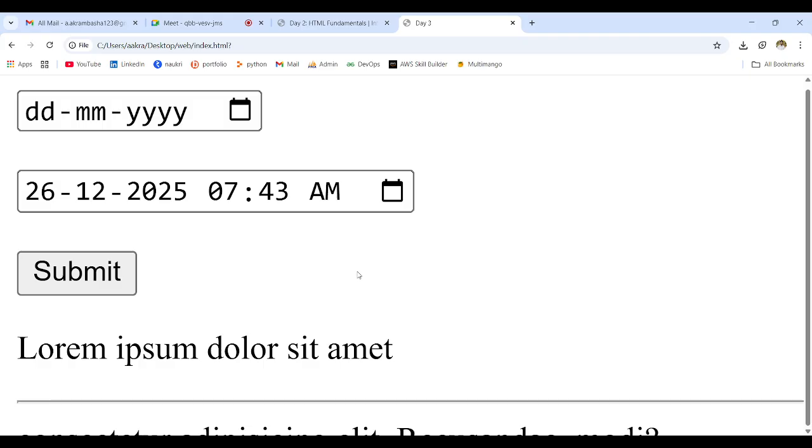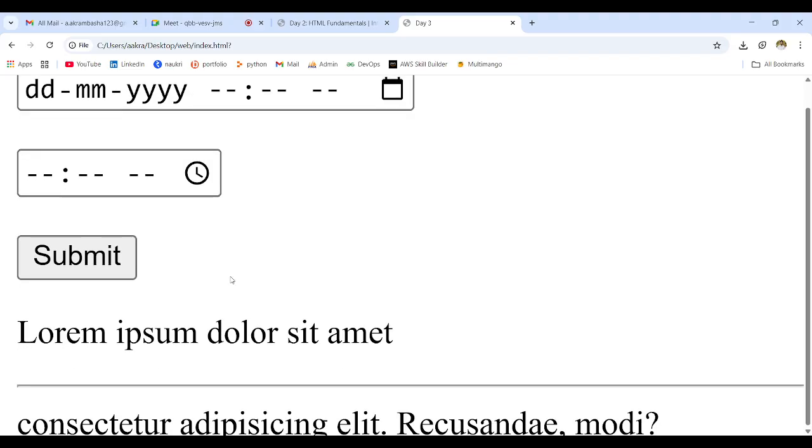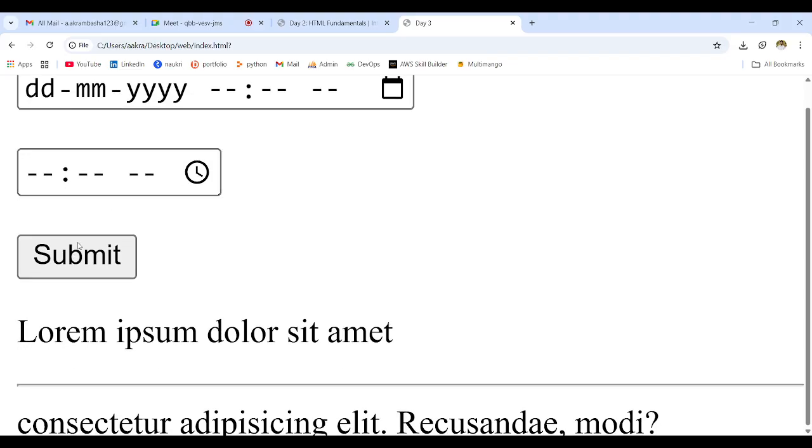To get a calendar, just mention input type as date. If you want date and time, mention datetime-local as the type. If you want only time, just mention input type as time. You get a time, as you can see, just a time.